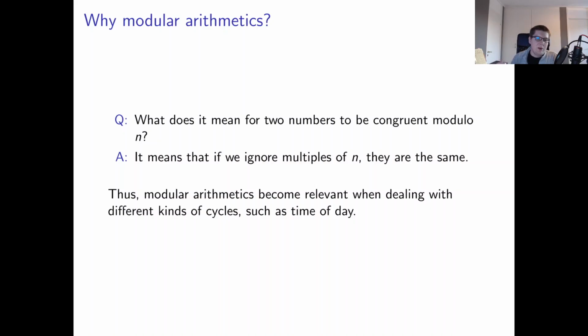Because adding 25 hours to the time of day is basically the same as adding 1 hour, because we're working on a cycle of 24 hours. So we're working modulo 24, and 25 is congruent to 1 modulo 24.